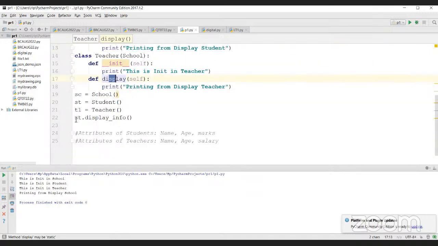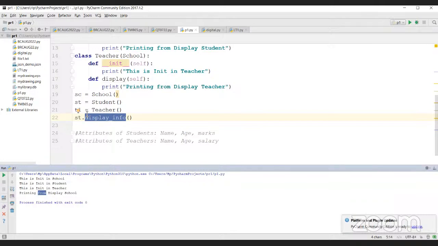So if I call student dot display, even though student does not have display info, it can call the parent's info. That's what we see here, printing from display school. Even though I'm saying derived class dot display info, the derived class does not have display info.